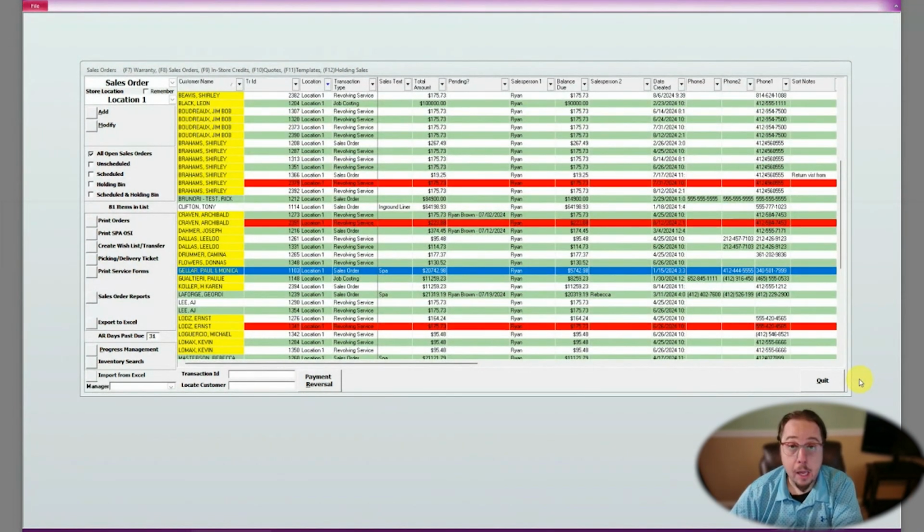Speaking of the clock, we're about halfway through. So I'm going to give everybody a 2-minute break so that you can get up, stretch, grab a drink of water, do whatever you need to do. When we come back, we're going to leave the sales orders and go into the actual accounts receivable interface and take a look at all of that stuff. So we're going to see how to manage the AR once we have done the sale and converted it over. So I will see everybody back here in 2 minutes, 1:35.